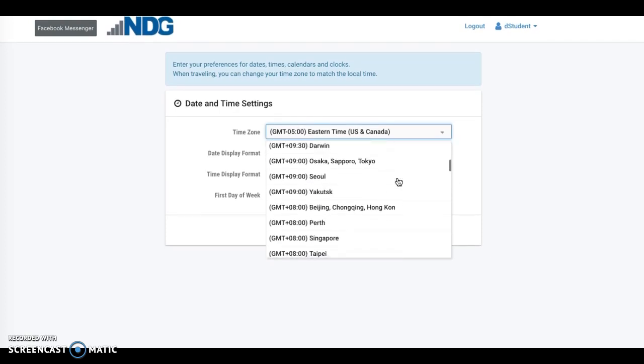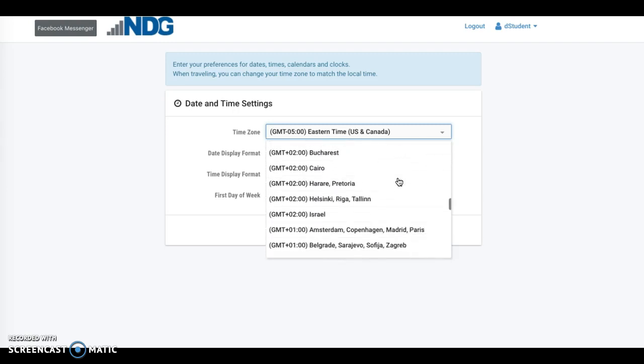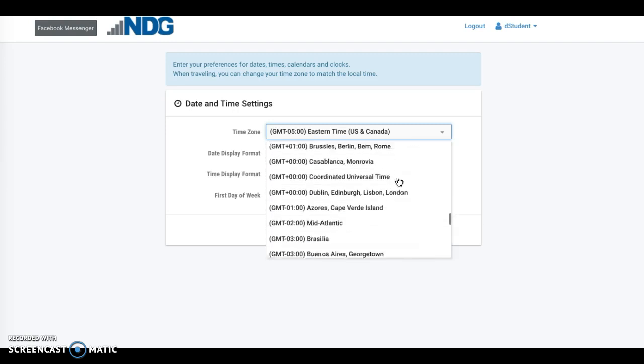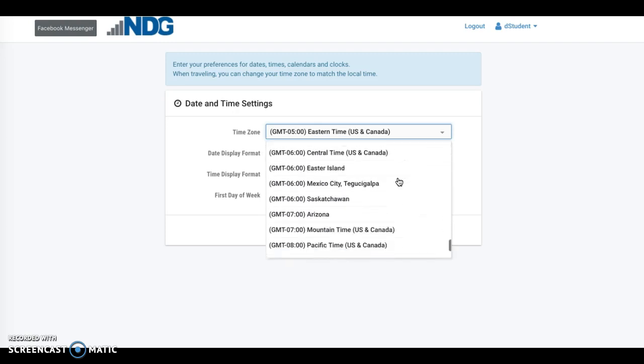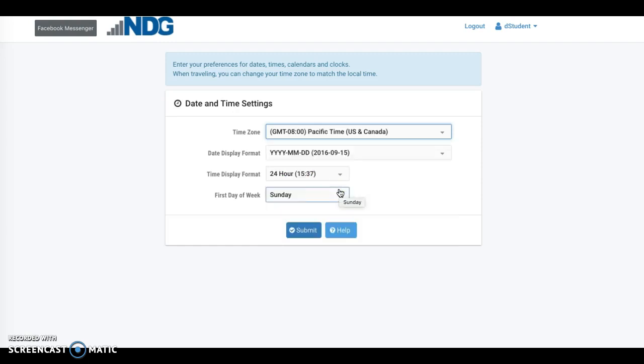We're looking for Pacific Time. We are way off because I'm in Eastern Time. I think that's why. Probably at the very end. There it is. Okay. Greenwich Mean Time, minus 8, Pacific Time. If you don't get that part right, everything's going to be screwed up. So don't mess this part up.